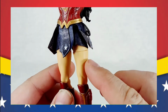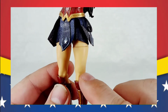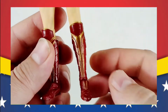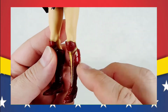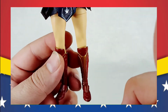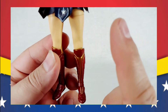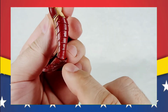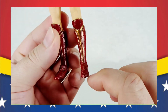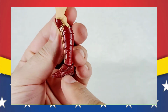Legs, once again, very smooth, well sculpted. I like the little details just above the knees. Everything looks very good, very organic. The boots I like. The boots are another place where I feel like they over-engineer the boots sometimes, especially in the movie. As much as I liked Wonder Woman in 2017, I felt like the boots were a little overdone, but I like these. These are just simple battle boots, armored combat boots. I really like it. No heel, which I like. It's just a flat boot.